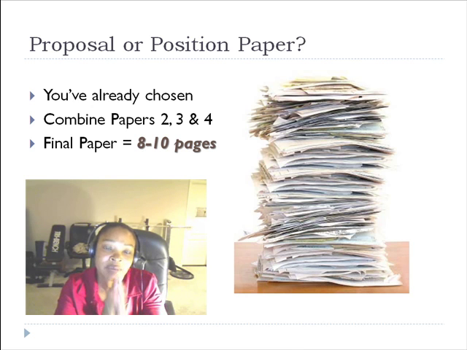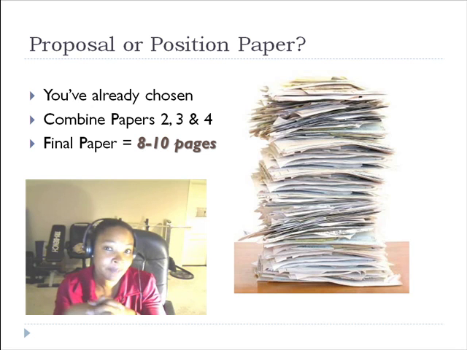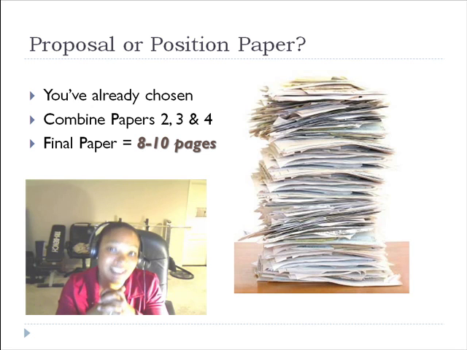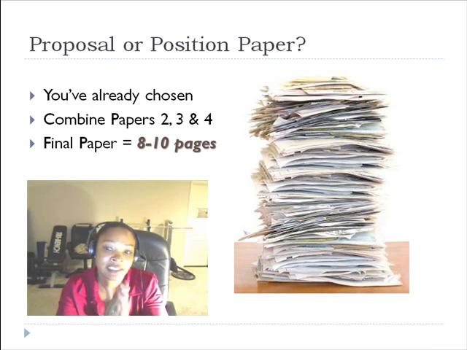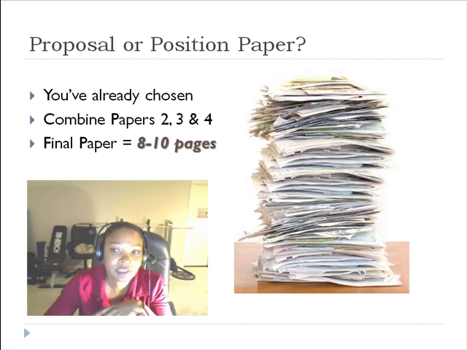Anything short of 8 to 10 pages is going to be marked off 10% for each page it is short. So if you're good with math, you will know that if you turn in a paper that's only 7 pages, then that's 10% off. The best you could get is a 90%. Okay, so make sure that you are writing enough. Also, the outline, the cover page, the works cited or references pages don't count toward this page count of 8 to 10. The 8 to 10 is the paper itself, nothing else.